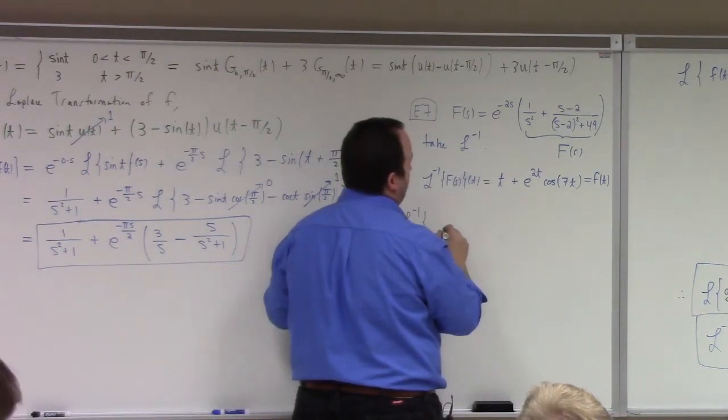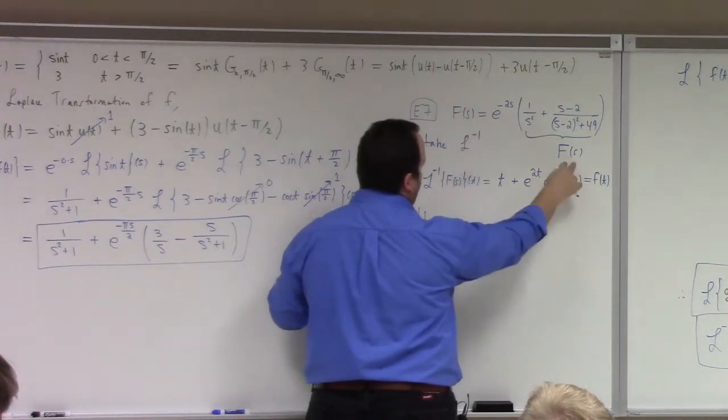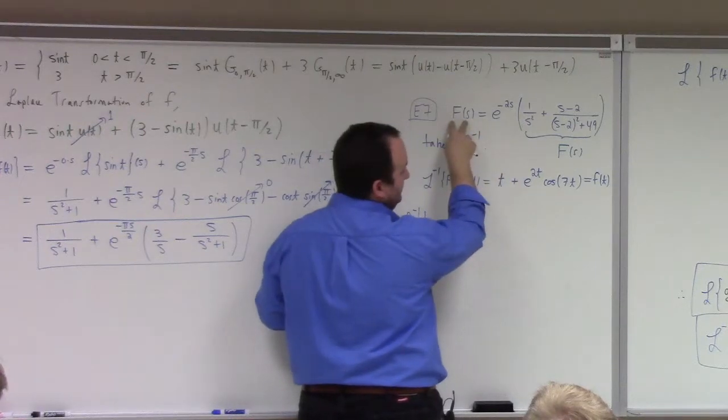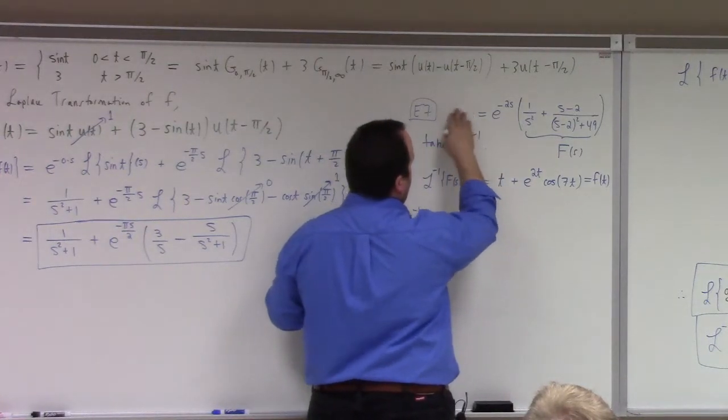Oh, I am so sorry. I can't call this f and that f. I need to make a choice, right? So if I'm going to call this f, let's call this thing something else. What do you want to call it? G. All right. Great.